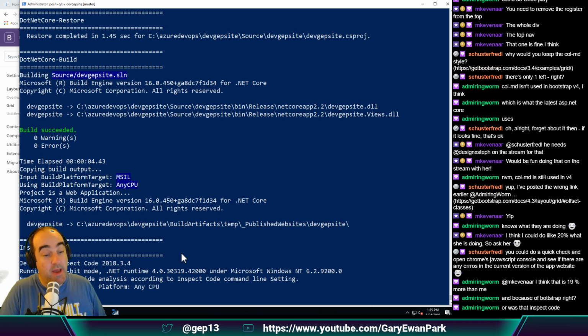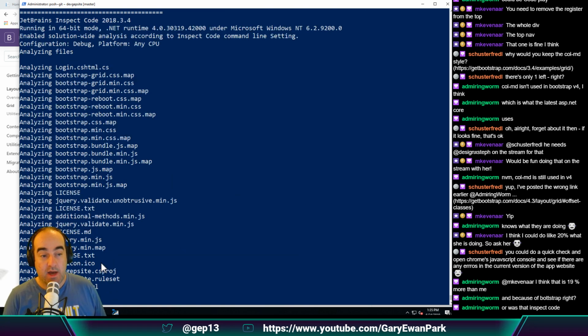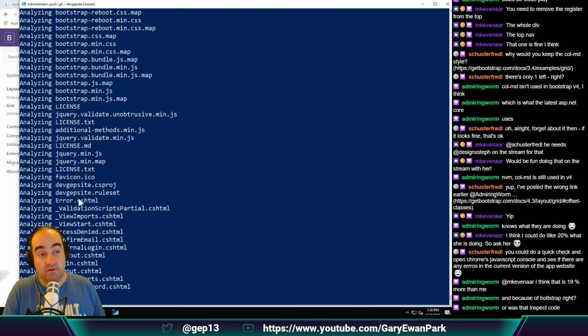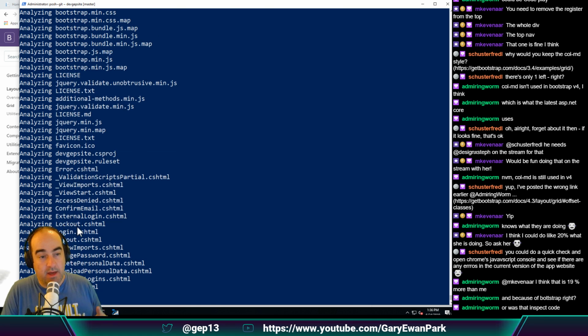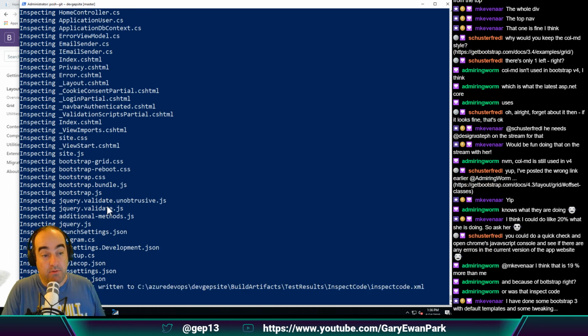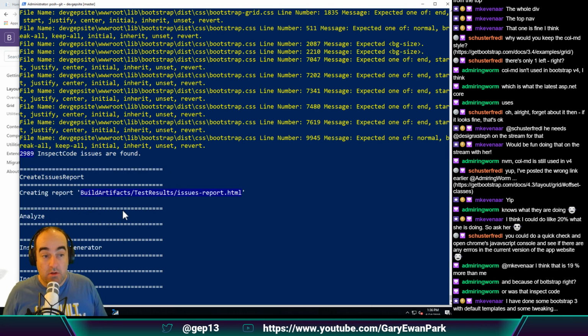Or was that inspect code is still running? So inspect code, I think what I need to do there is to tell inspect code to ignore certain folders, i.e. what's in the wwwroot folder. So I need to add an exclusion for that, which we can do, because I'm only interested in it looking at pages I've got a direct impact on. So we can definitely do that. But we should turn back on Dupe Finder and fix inspect code.